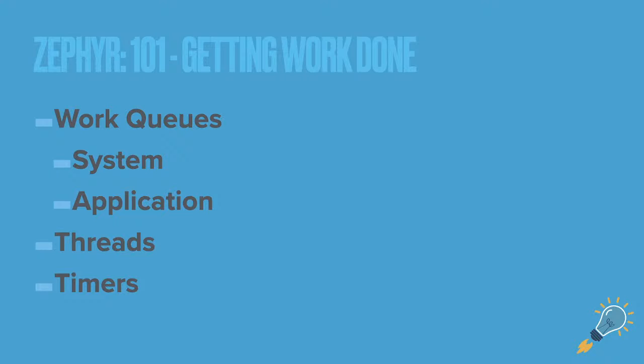There are options. You have a lot of options, actually. You have work queues, which includes the system work queue and then the application work queues that you choose to define. That is something we'll dive into a little bit, determining the differences between the two. And then vanilla plain old threads, those are a thing. People use those still. And also, as I touched on in the previous update video, I showed some usage of timers, and we'll quickly review that again.